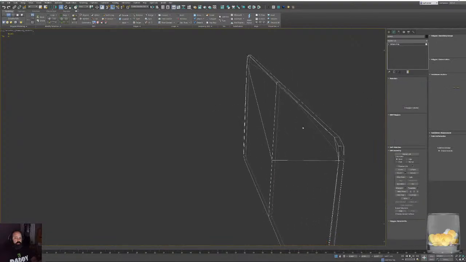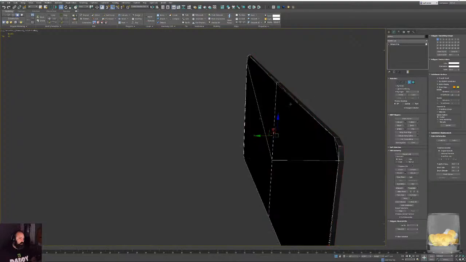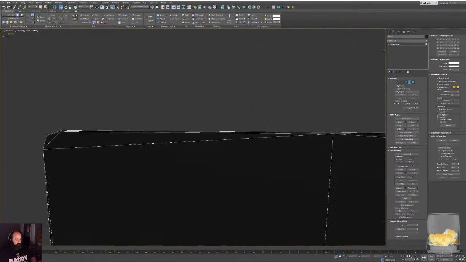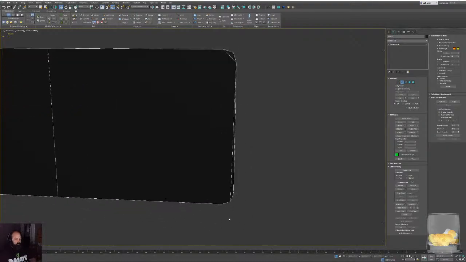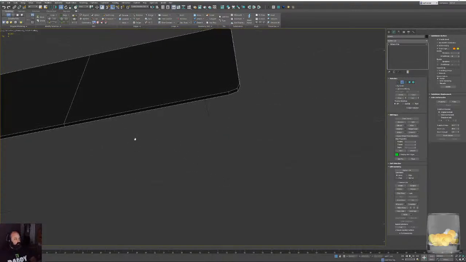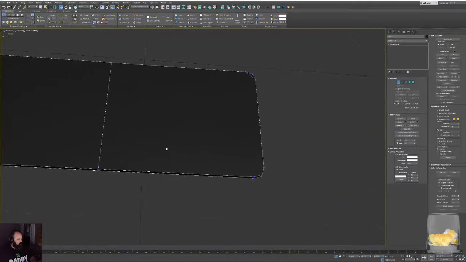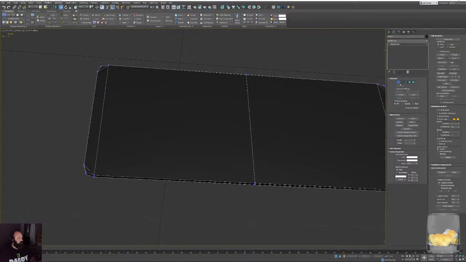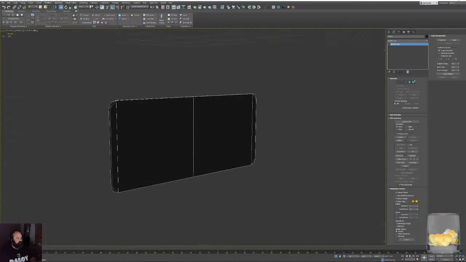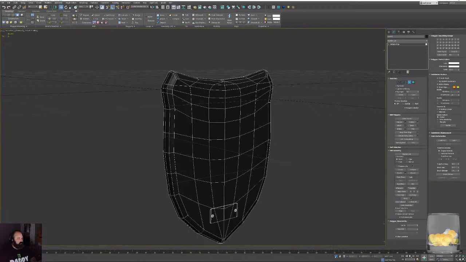I don't think I need the back of this. Down, down, down. So that can go. These edges don't make any sense. This doesn't make sense. Okay, so the goal... There we go. That's nice and clean. Unhide all. Okay, exit isolation.